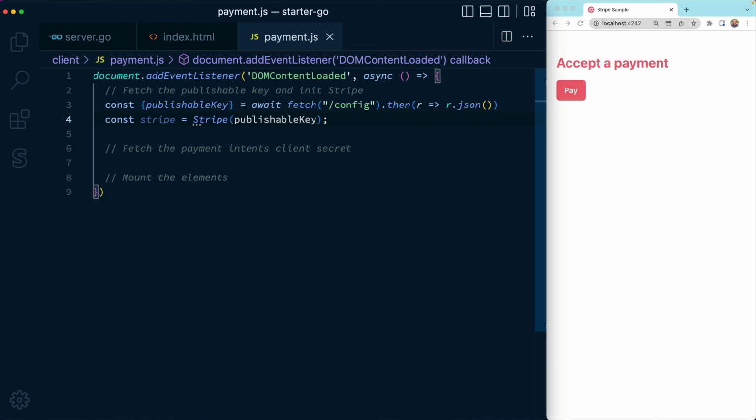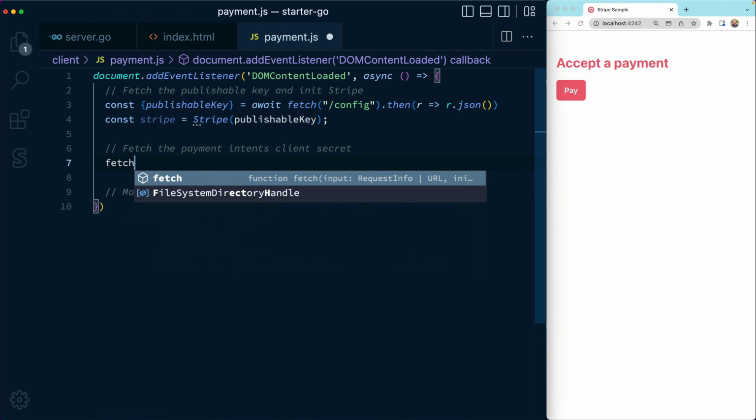So imagine you've deployed some iOS app, a user installs the iOS app, and then they never upgrade it. If you've hard-coded your publishable key into that app, then it's going to be really challenging to roll that key if for some reason you need to swap out your publishable key. All right, let's fetch the payment intent from the server.